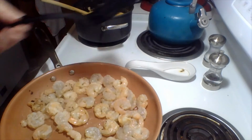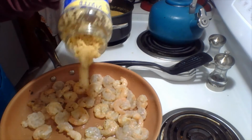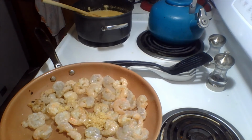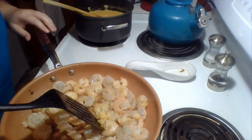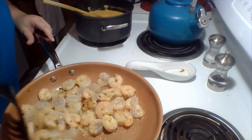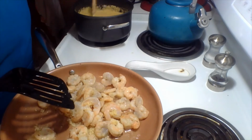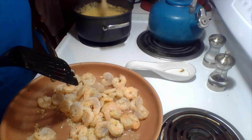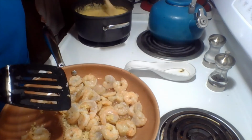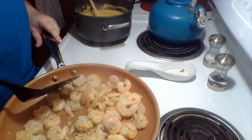We're going to add a little seasoning to our shrimp. Add a couple tablespoons worth of garlic. Let that be flavoring with it. That nice aromatic. Making sure that cheese is melting in our grits at the same time. It seems to be, so I'm going to turn the heat way down on the grits so it doesn't burn them. Keeps them nice and warm. The shrimp will not take too long to do, thankfully. They cook pretty quickly most of the time.